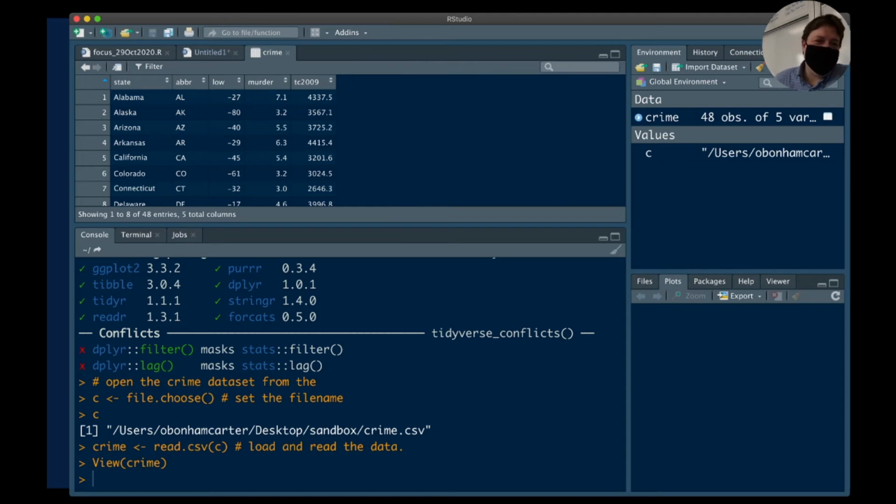But we have this TC 2009, and again we'll have to go back to our code book to see exactly how this comes together. The curators of this data set used this variable here, 4,337.5, actually as a collection of other variables, I would think, which have been multiplied together or divided out, and so it's a measurement of crime. That's how they're using this. Anyway, for this experiment we're going to assume that TC 2009 and low are the variables we're going to use: the temperature and the amount of crime that we see.